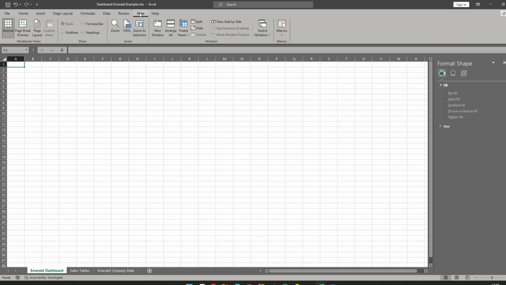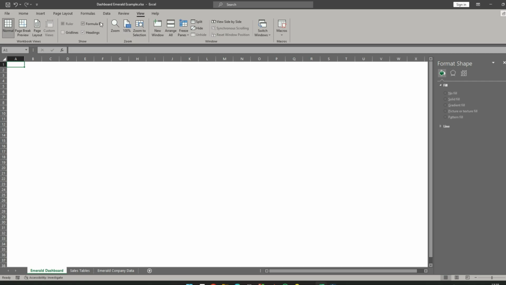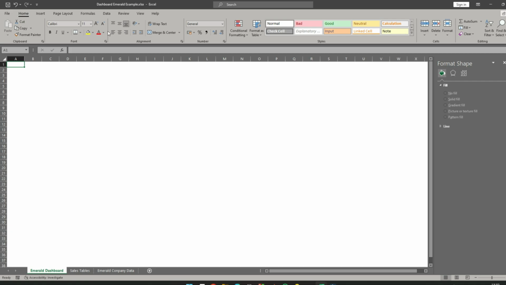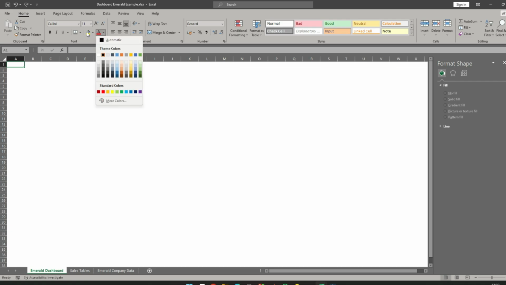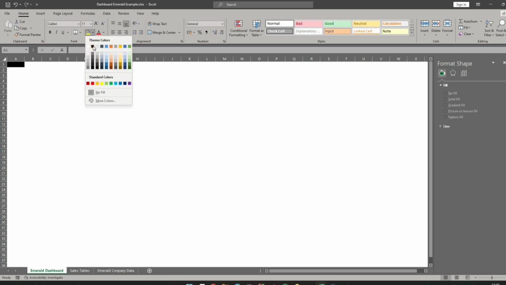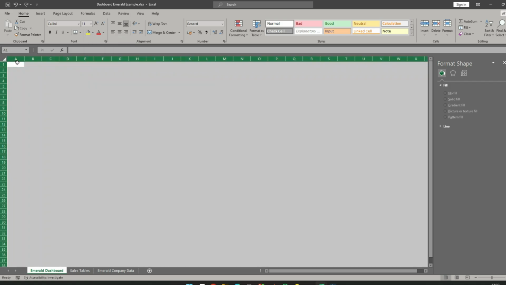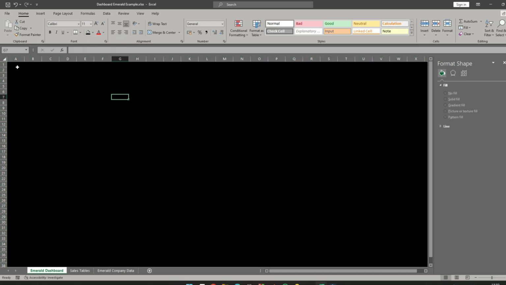So first, I'll remove the grid lines, then select all and change them to black. So our sheet will be black.